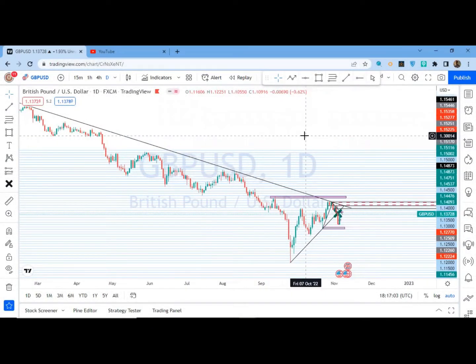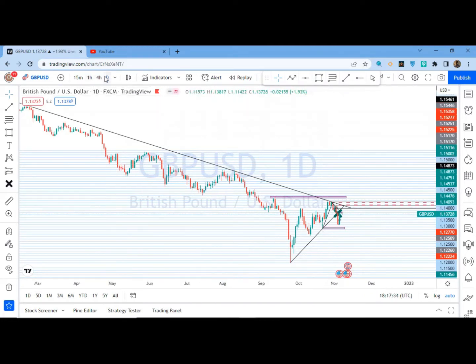This is our weekly analysis for GBP USD, since it's the only pair I trade with the community. Though we make analysis on other pairs, we normally trade GBP USD. So this analysis aligns with what we had last week, and we said we would have a downtrend unless price had broken this trend line. This is a trend line from the daily time frame. We would have needed to see the market break this trend line and also this resistance, but we didn't see that.